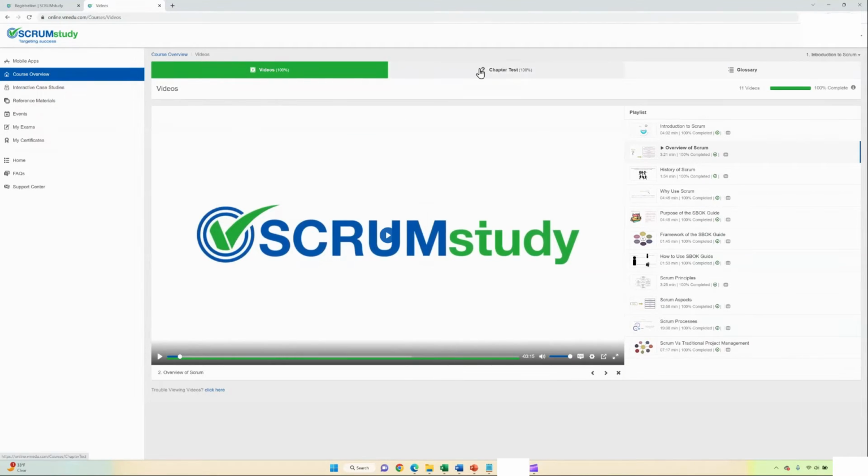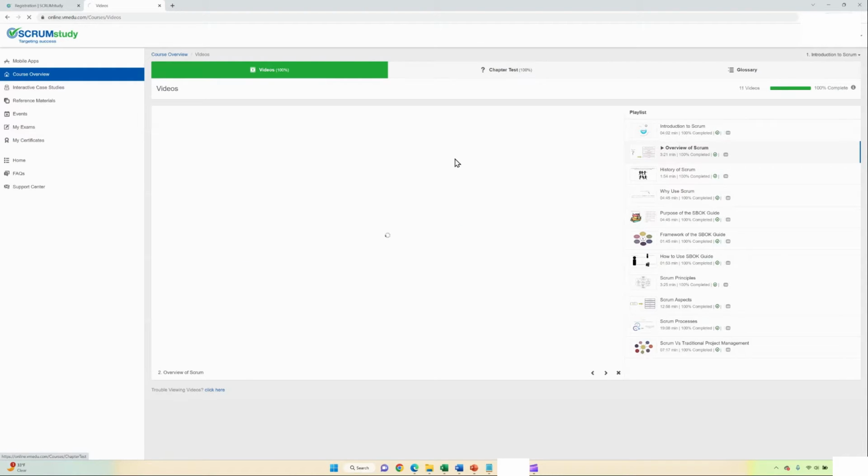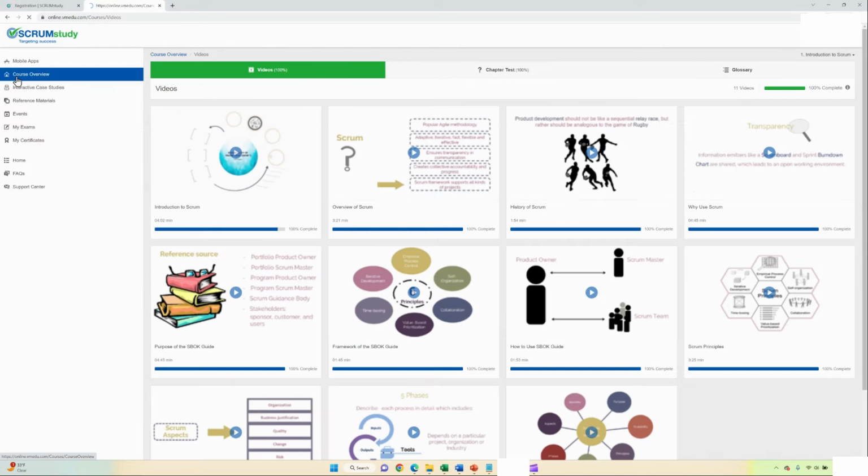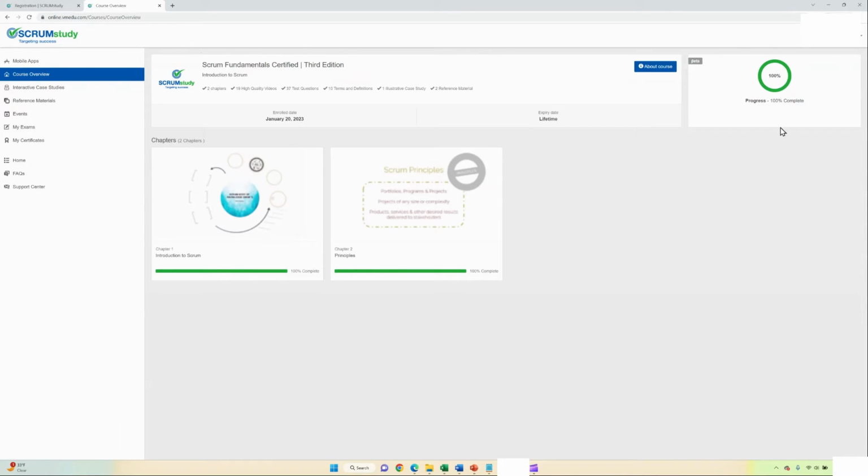And at the top you will see your progress. So after every video there is a chapter test, which is more like a practice test, but you need to complete that, otherwise you will not get to 100% performance here. So you can come and check outside. This progress should be 100%. So how do you get this 100%? You need to finish both the chapters and you need to finish the chapter questions or chapter test.